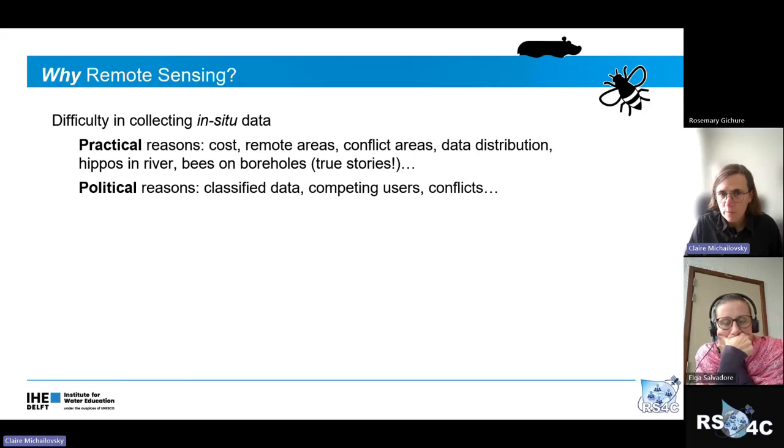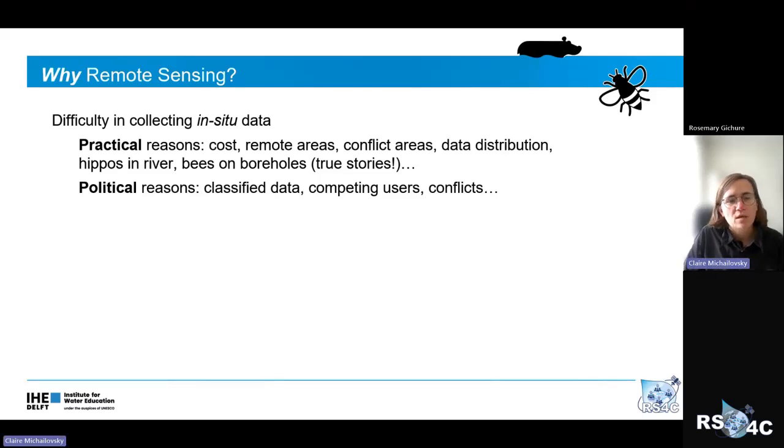And remote sensing can help us to overcome some of these limitations. The satellites are, of course, very costly, but we're not the ones directly paying for that when we make a study. So we have access to a lot of open access data. When we're talking about satellite data, we can get access to data from any area without having to physically go there, which is very helpful, and so on.